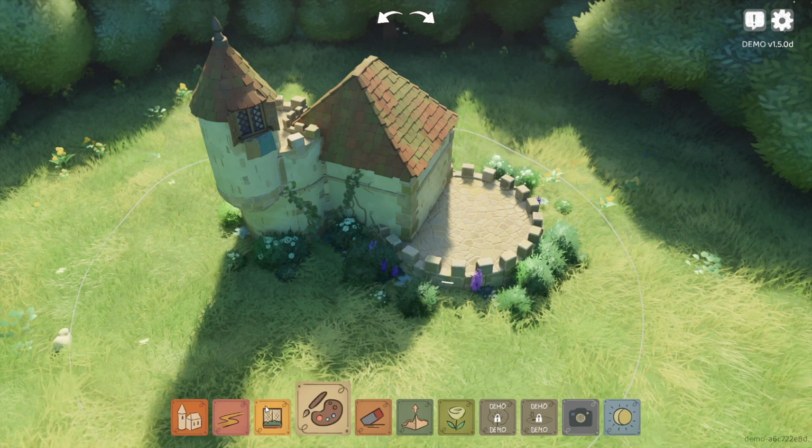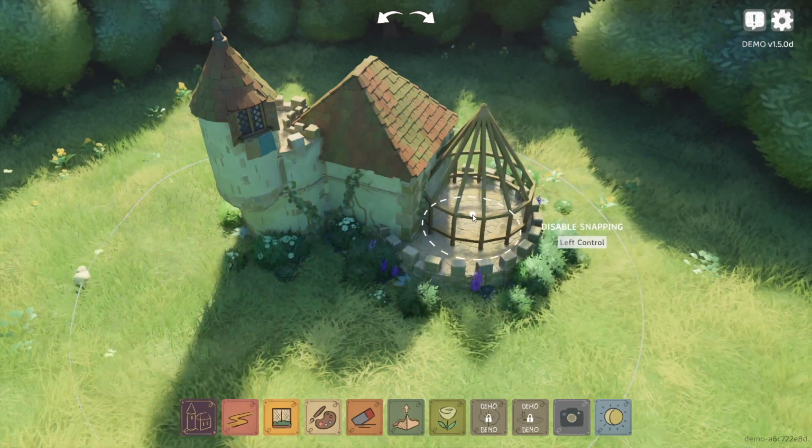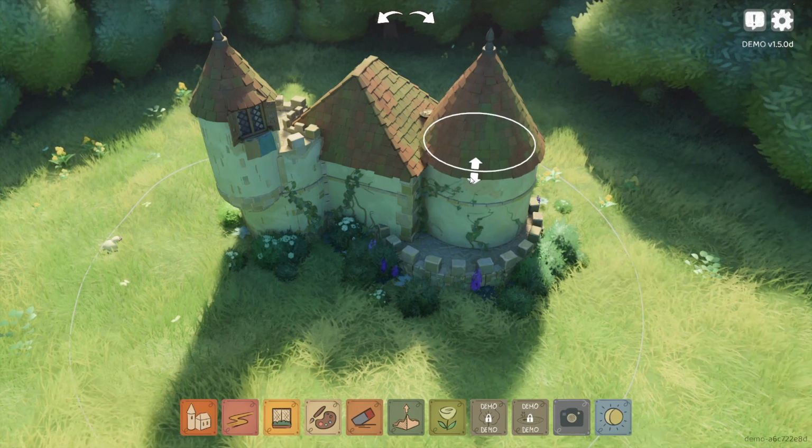So I'm starting with the entry of my home. I really like the look of the round porch, so I decided to stick one in here. I think it's also really cool to mix the two building structures to create a juxtaposition.